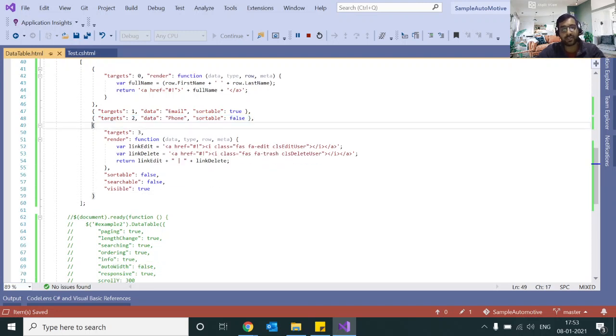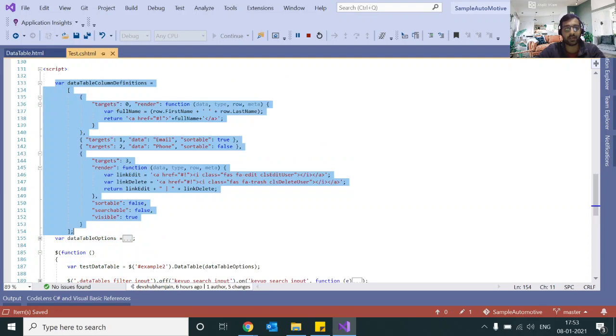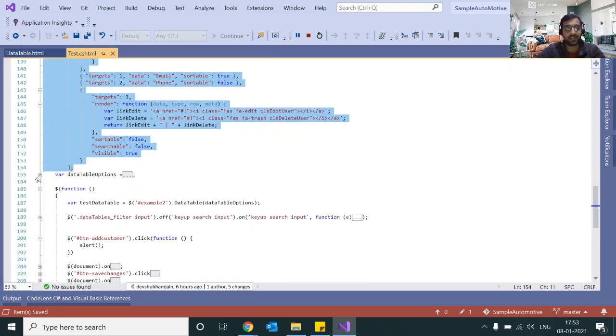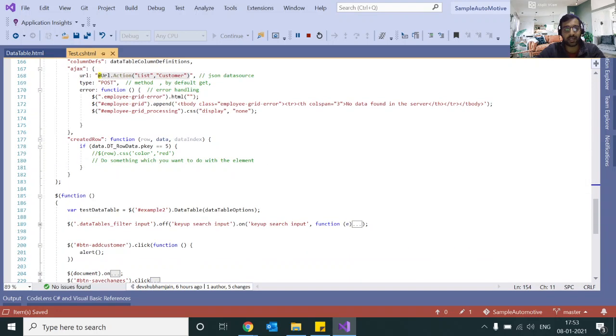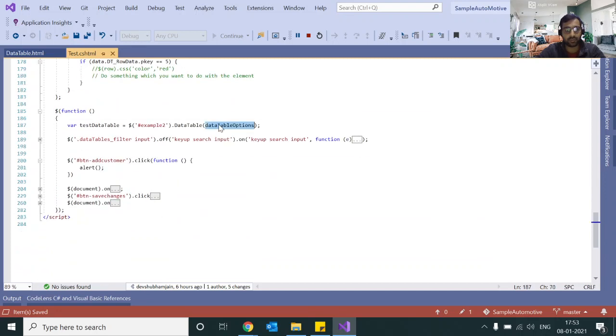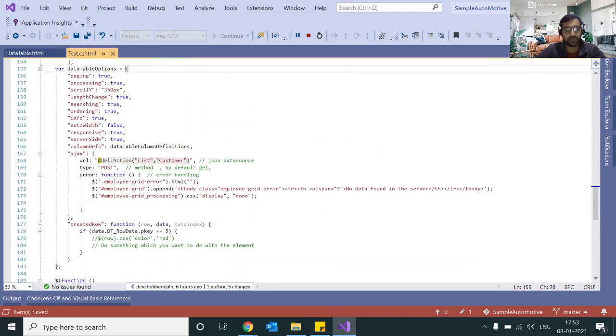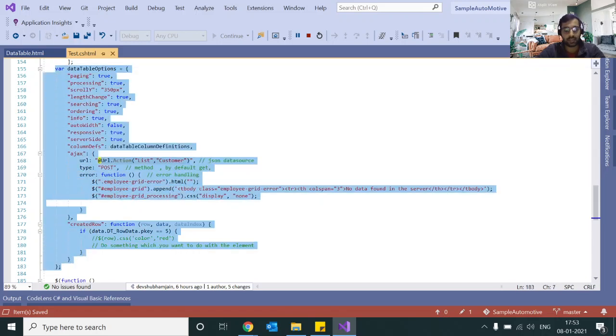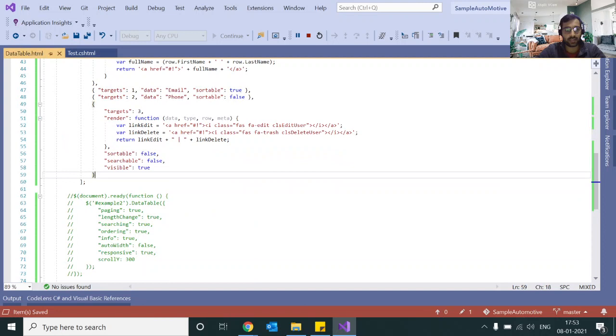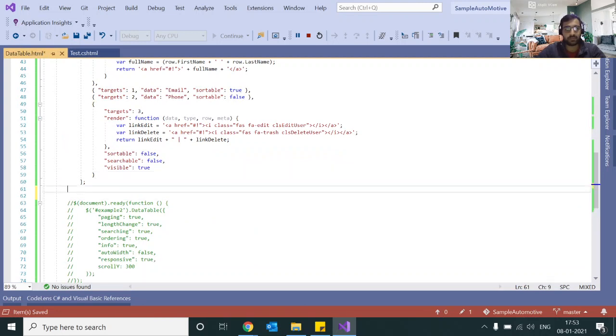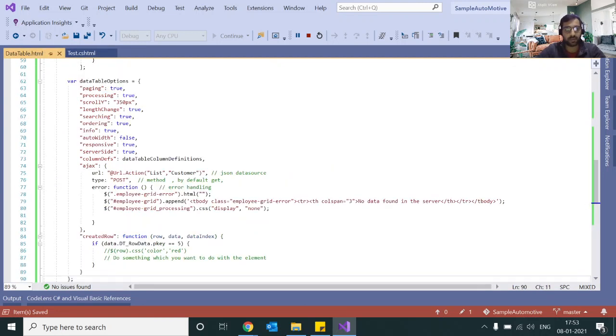So you'll be able to understand each and everything after I load the data table, that what exactly I've done. So this is the action. Let me not explain this right now. Let me copy another variable, which is data table options. You can directly have the data table options in this, but I'm creating a separate variable for that and storing data table options. So let me copy this and put the data table options as well.